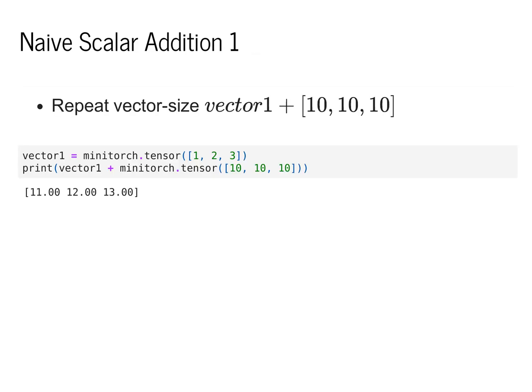So what we'd like to do instead is to add a vector to a scalar by producing an intermediate vector. We could imagine producing a vector of length 3 and adding it to vector 1. This would correspond to adding the scalar to each position, and we could apply our standard zip operation. However, it would require creating memory for the intermediate term.